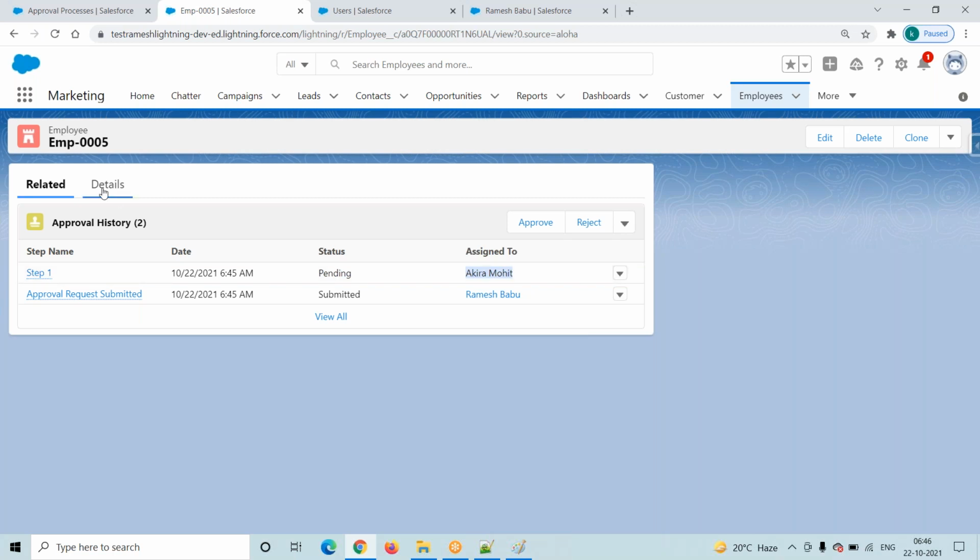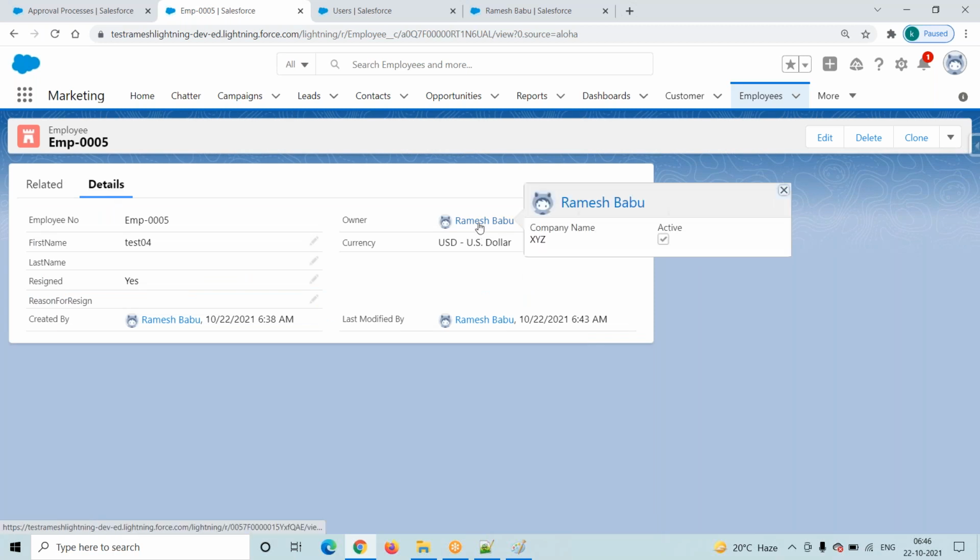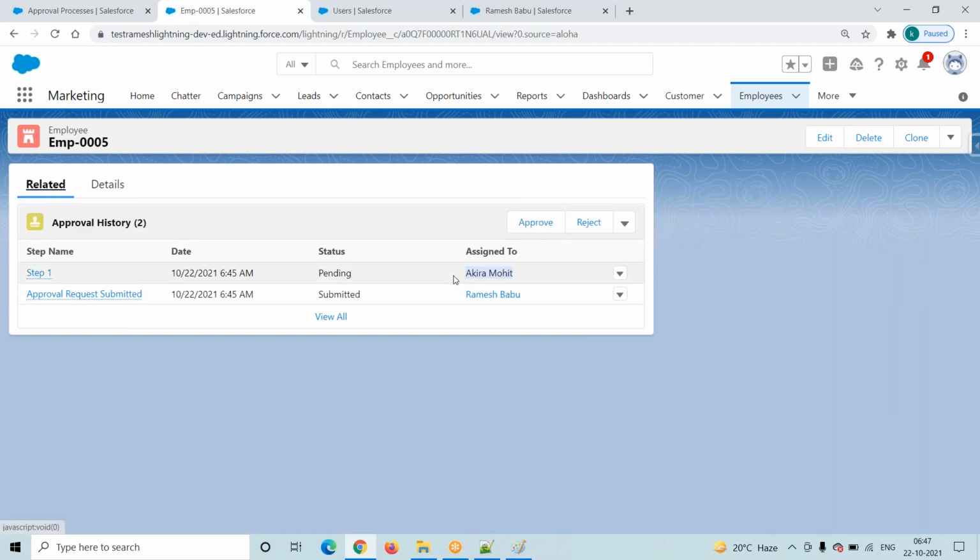Manager field is nothing but the owner's manager. Owner is nothing but the user, and the user's manager, manager is a field in the user object. It will automatically be sent to that particular user. So here the owner's manager is nothing but Akira Mohit. Akira Mohit logs into his Salesforce system and goes to the home tab.